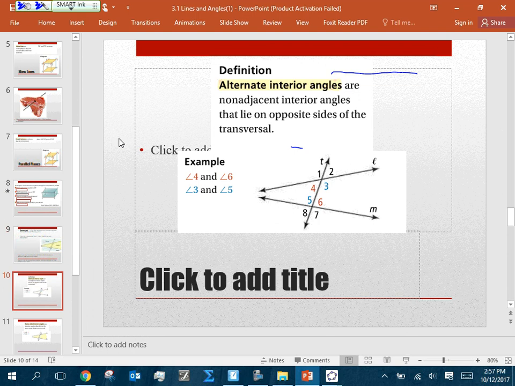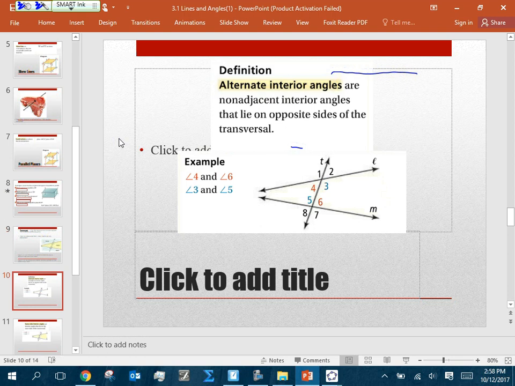All right, so the next definition is what we call alternate interior angles. The definition of the word tells you exactly where to look. Alternate means to do what? To switch, to change, to go back and forth between. Interior means on the inside, which we already know from the last slide. But alternate now references the transversal. The word interior, or the word exterior, references lines L and M. The word alternate references the transversal.